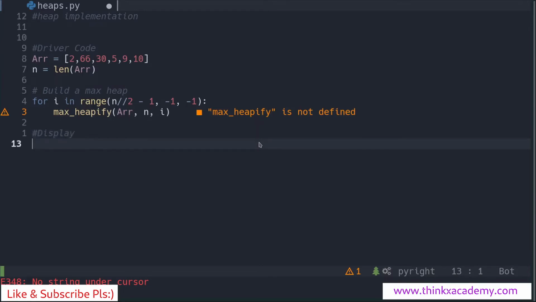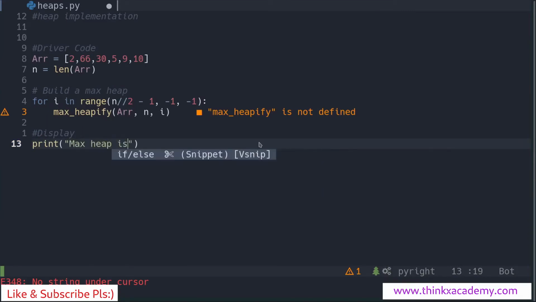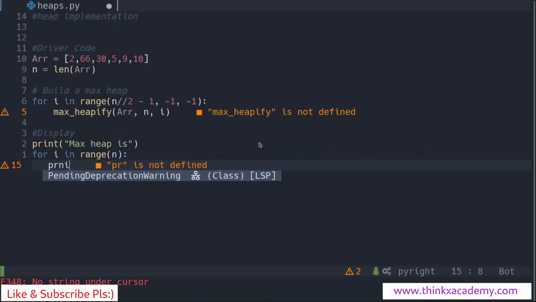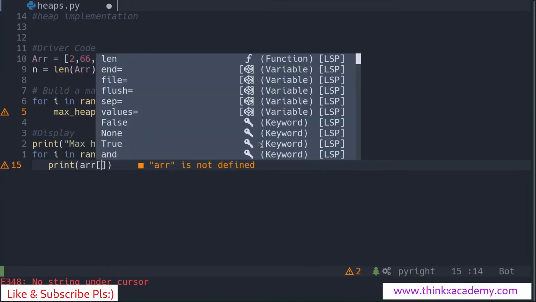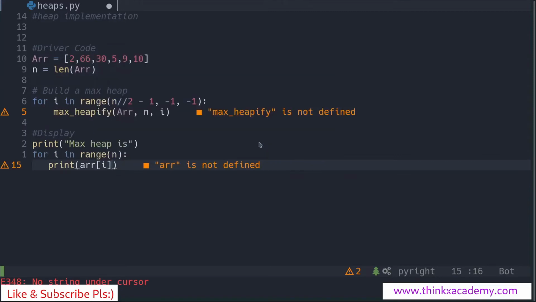So let's quickly do that. Here I will just write print, let's say "the max heap is", and here I will create a for loop that will go for i in range n, and every time I'm just going to print the value of array i, separated by a comma also.